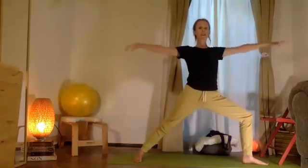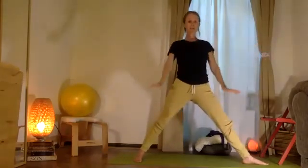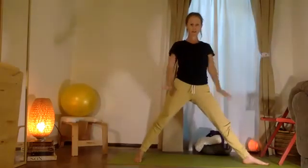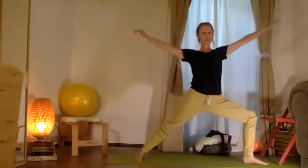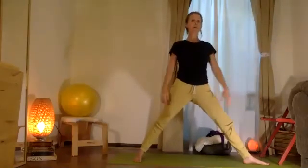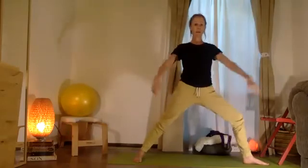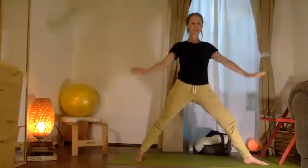Good. So only bend the knee to the amount that your connective tissue is saying, yes, I want to participate in this yoga. I want to do this warrior 2. I'm along for the ride. I'm in it, not to break it.